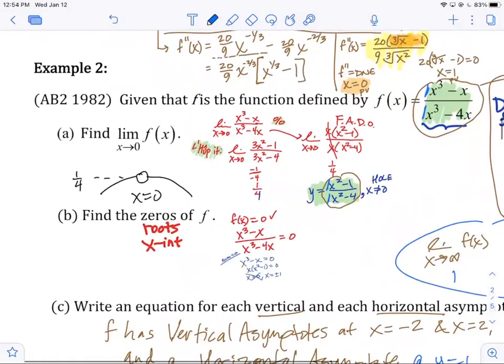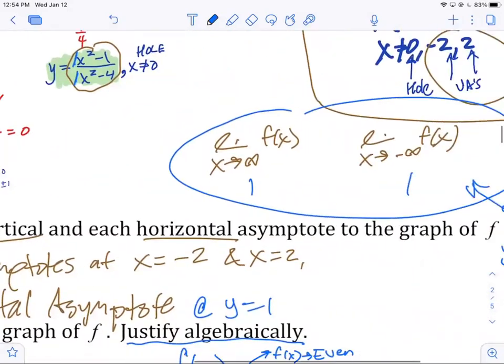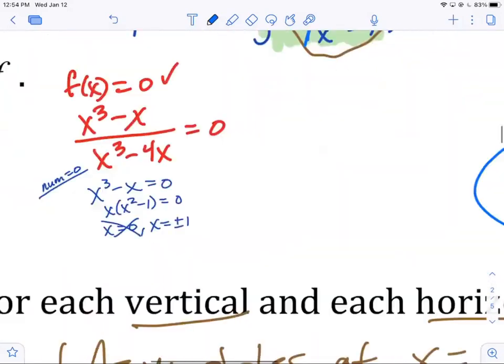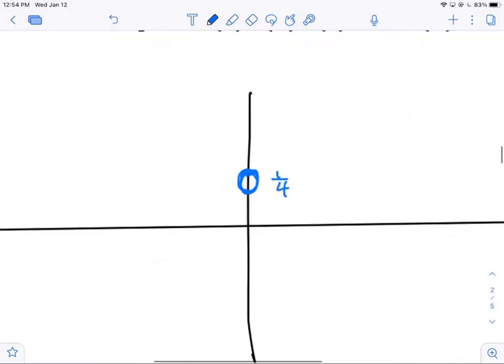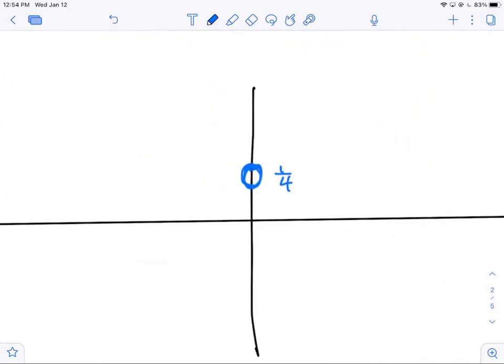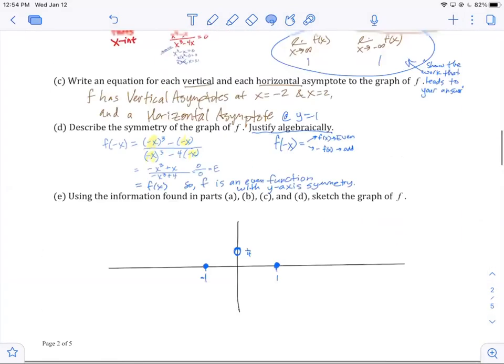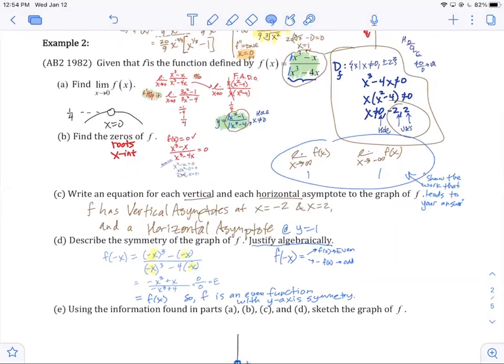Okay, so that was part A. There's a hole there. The zeros, did we have any? Oh yeah, we had two of them: -1 and +1. So I'm going to try to draw it somewhat to scale. Here's -1, here's +1. Those are the x-intercepts, the zeros. Okay, got those. So far, so good. Hey, look, does it kind of look like it's shaping up to be symmetrical, if I draw these the same distance away? Yes, right? Okay, that's looking good. So that's what I took from part B.